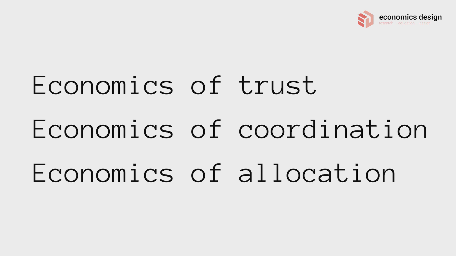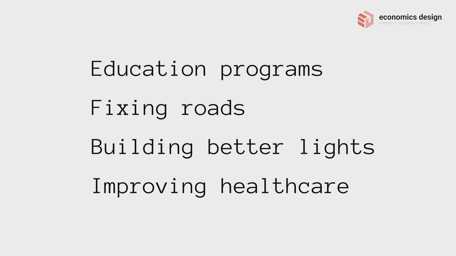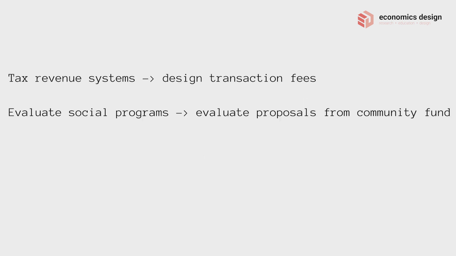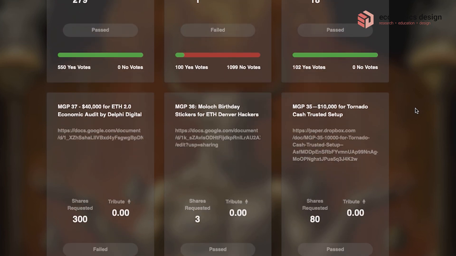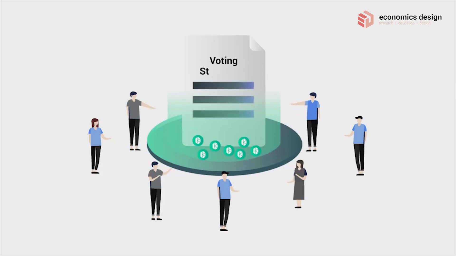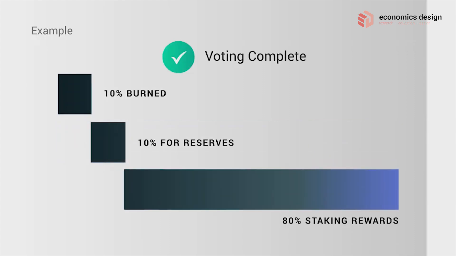Economics of Allocation: it is like a government collecting tax revenue and deciding where to allocate it — education programs, fixing roads, building better lights, improving healthcare. In any ecosystem, this is what governance is about. How to design tax revenue systems, how to evaluate programs — the blockchain equivalent is how to design transaction fees and how to evaluate proposals for the community fund. Instead of a centralized government doing this, we decide via a DAO. An example is KyberDAO — Kyber is an on-chain liquidity protocol, and KyberDAO governs the Kyber ecosystem. Users get to vote on how network fees accrued are allocated — allocation of tokens earned, burning of tokens, or rewarding other types of participants in the community.